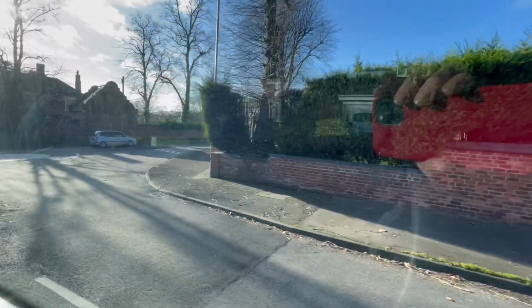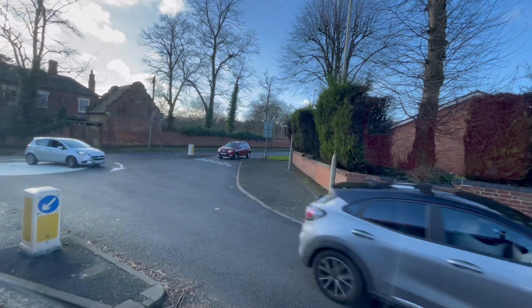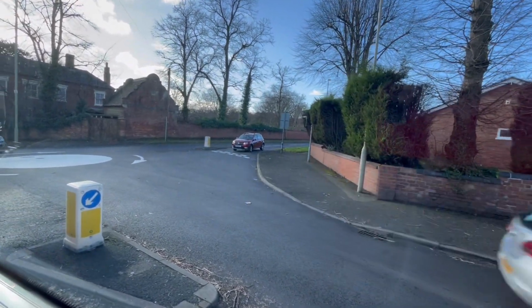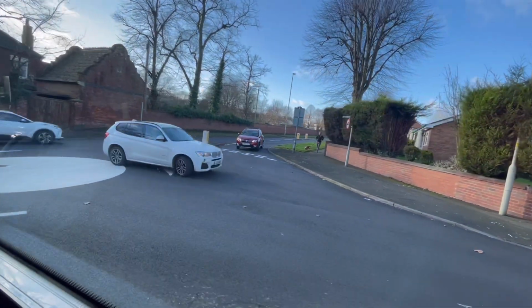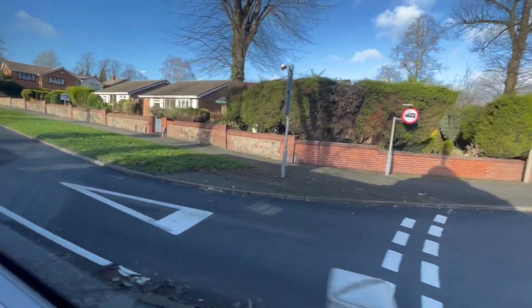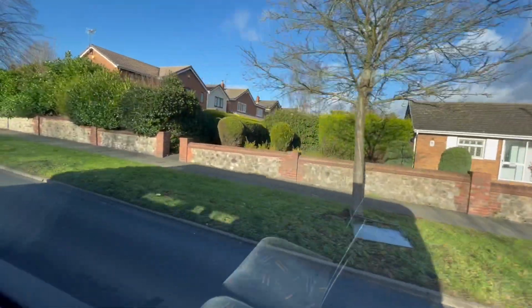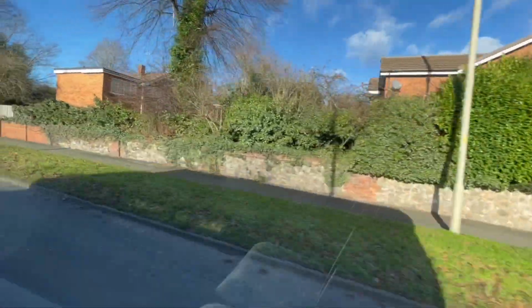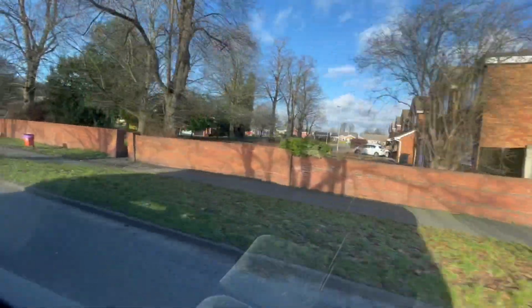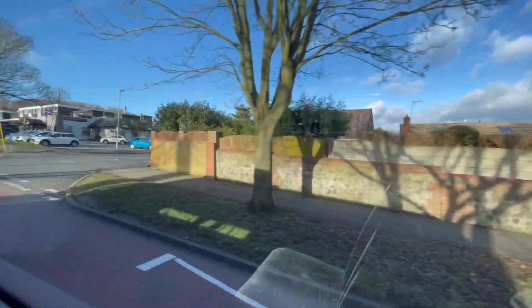So this is Wordsley Park. So we're just about to turn right, just waiting. So anyway, here we are now turning right, so we're now going upwards on the 226. So we're now heading upwards. So we'll be joining up with the 17 when it comes out of Mount Pleasant, and we'll follow that across the Ashwood Park.